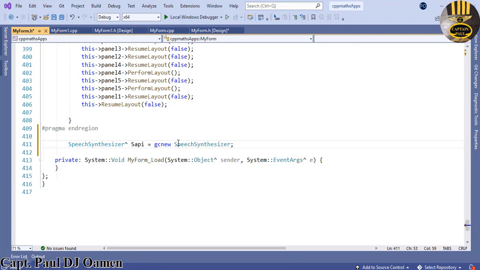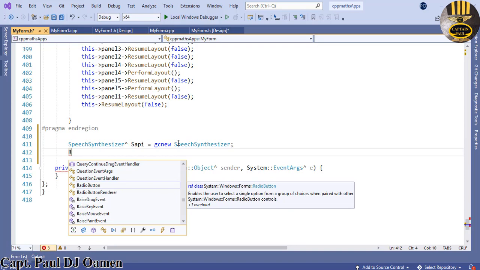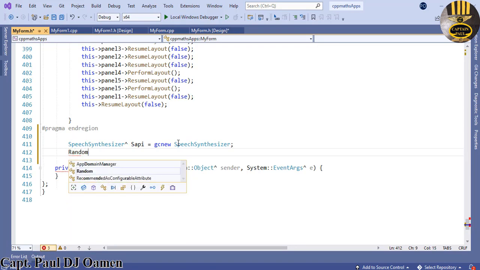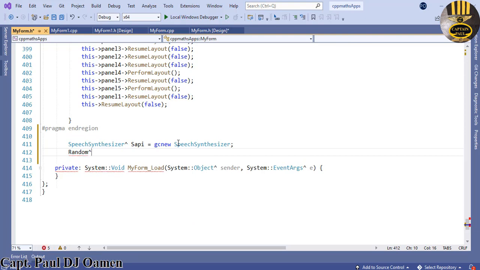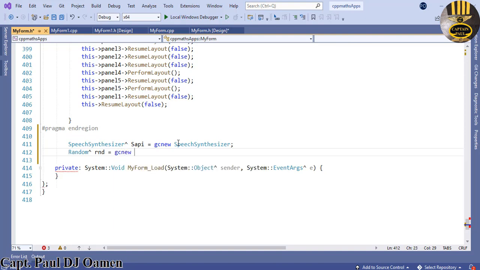The next thing is, I'm going to create another object for the random function. I'm going to call that random number. No, let's just call it ran. That would be equals gcnew, and get me the random. Enter parentheses as well for that. There.